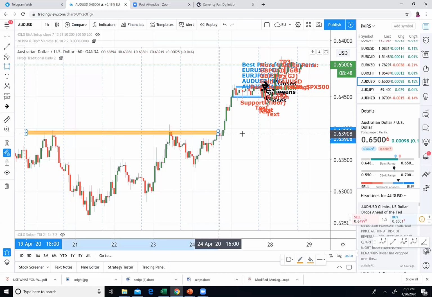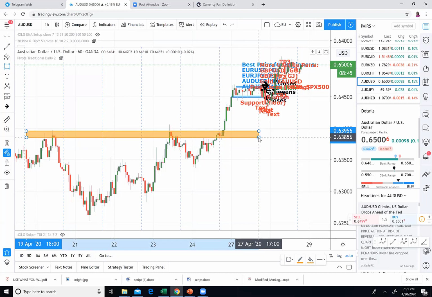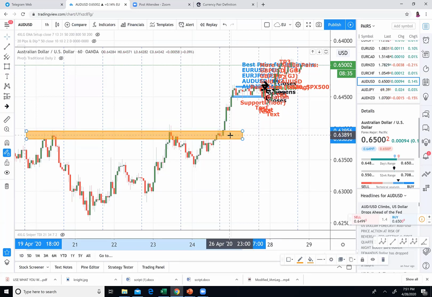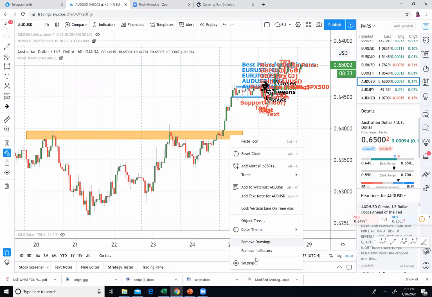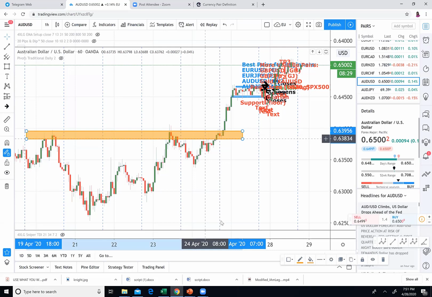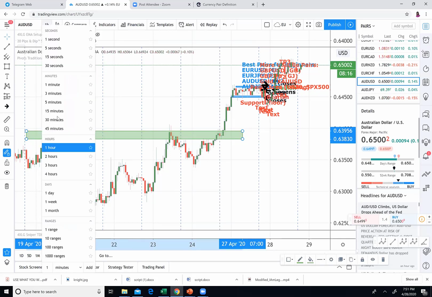And some people prefer to use this rectangular so you can include the wicks. The wicks are the sort of the lines that stick up at the top or the bottom of it. And I can right click and do the same thing. You can change the colors there as well. So I may use green for that. And so then you get down to your 15-minute, which is where I spent the most time today.